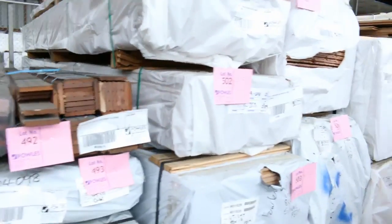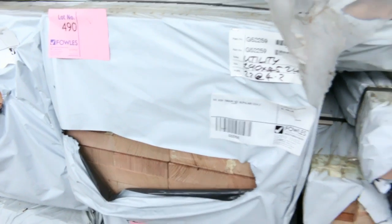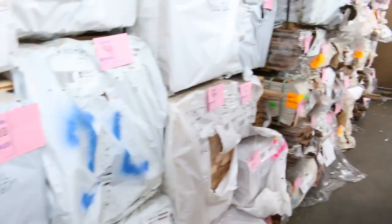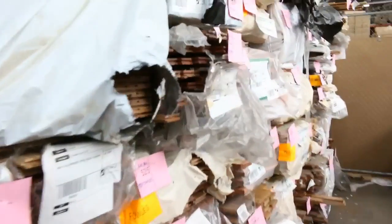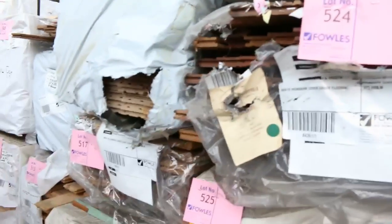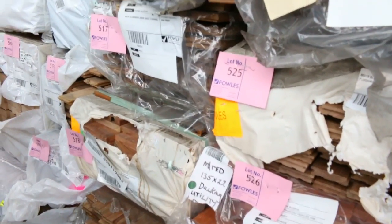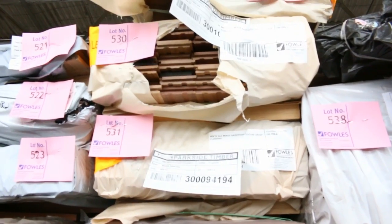Down through here we've still got some of the 290x45 KD Super Lamb, a few different range sizes, and the 60 out of the 19. Scattered through the auction tomorrow, quite a few packs of hardwood — whether it be flooring, dress material, or door profiles, a whole range of stuff. A whole stack of flooring in different species: we've got iron bark, brush box, tallow wood. Have a look through the catalogue — it is a bit scattered through tomorrow, but I'm sure there's something there to suit everybody.